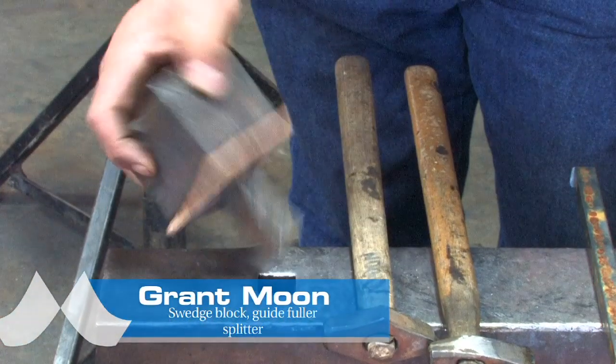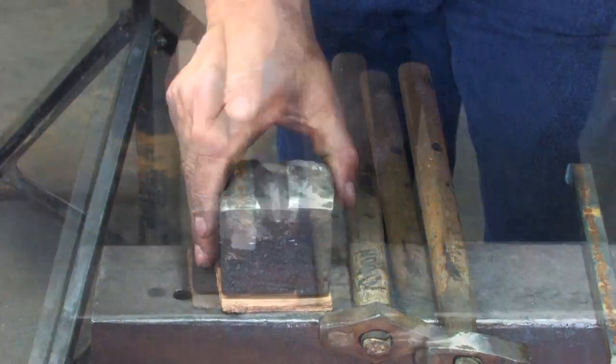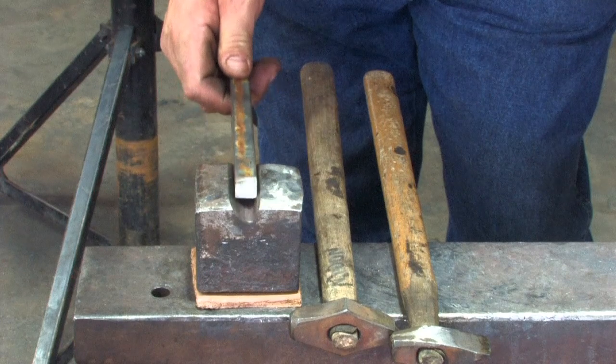The tools we're going to use is a swedge block. I keep a piece of leather underneath it. It helps to stop it jumping around at the anvil. This 5/8 square is going to be forged into the swedge block.